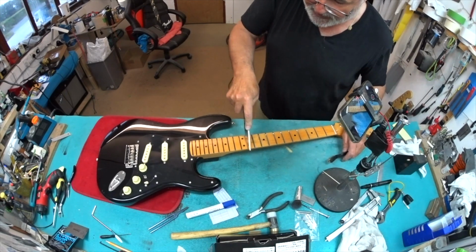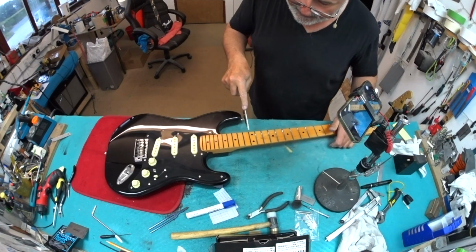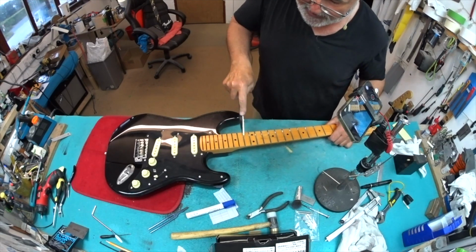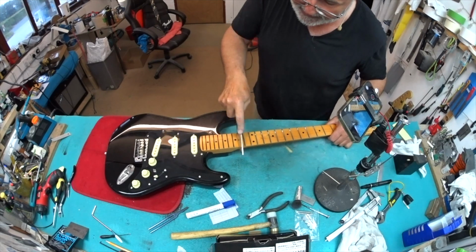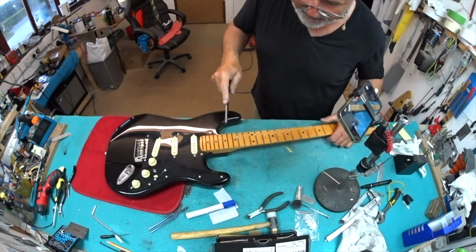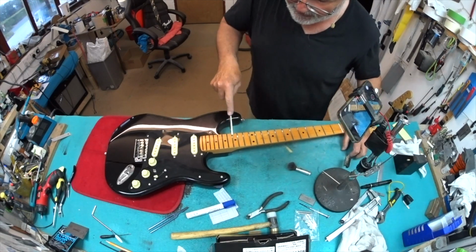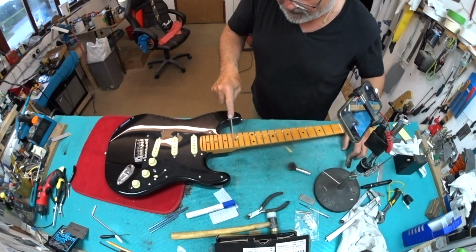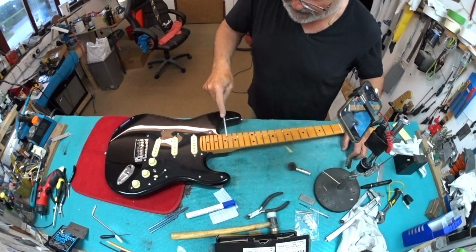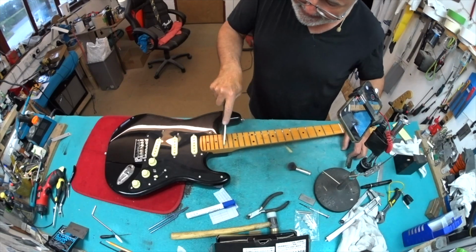And what's nice about this then is once I've recrowned these, we could take the neck off, put it aside, store it for 6 months, put it back in and put it under load, and it will go back into exactly the same configuration. And because we've already leveled it under load and with the compression bunching it up, it will go back and play perfectly well, because we've now kind of encoded the fret level into the way the neck behaves. If you do the leveling the traditional method with the neck off and relaxed and no strings, you'll get it 100% level if you use your fret rocker, and actually my argument is that's a little bit wasteful, because you don't need 100% level frets.